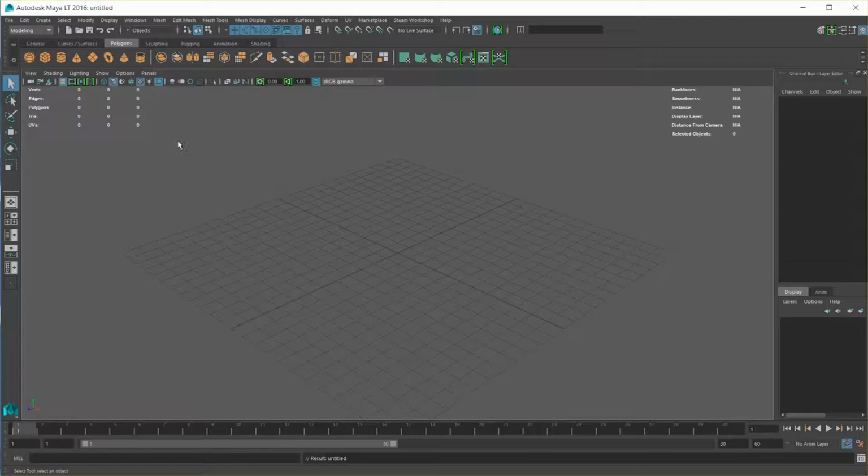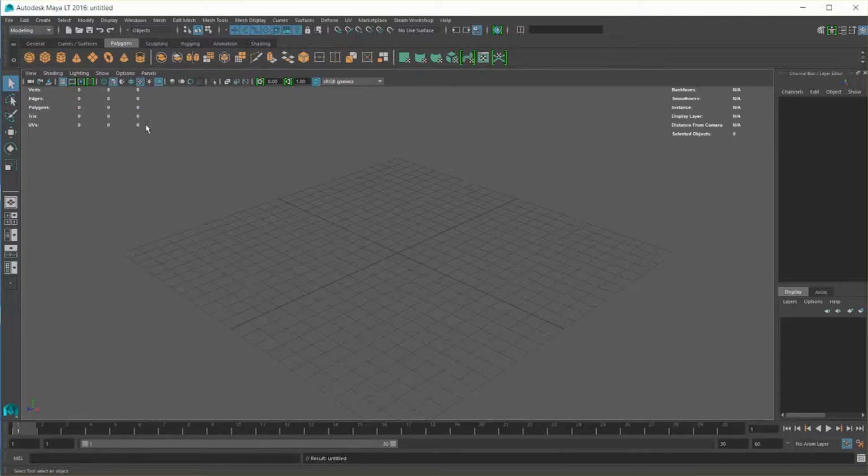inside of the viewport. So the most important thing to understand about Maya is not to be intimidated by the interface. There's a lot going on here, and actually if you're using the full version of Maya and not Maya LT, there's going to be a lot more options than what's presented here. The first thing to see is the viewport, dead center in front of you. Now you're probably going to have a few of these options off at the moment.